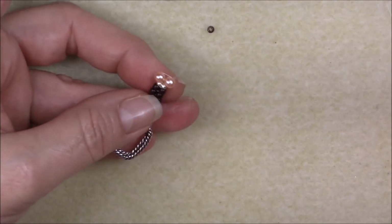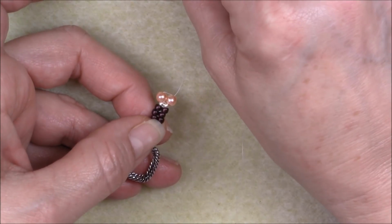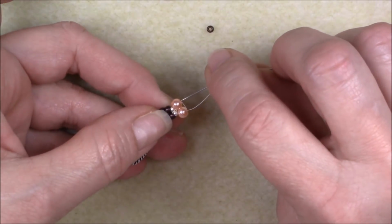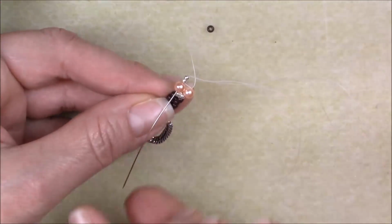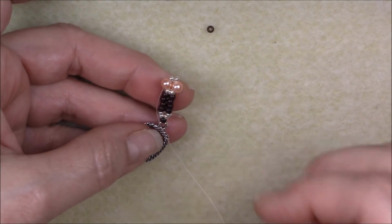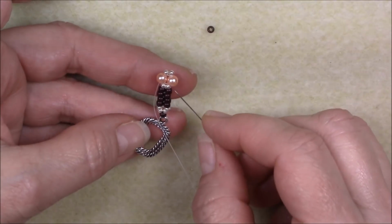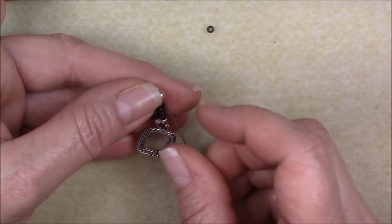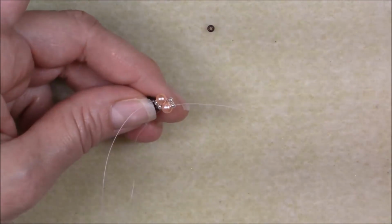Make sure they're nice and neat and look pretty. Pick up 2 11-0 seed beads. Go down into the pearl next to the pearl you're coming out of, and just the pearl. Pull this down, and then make sure that they're laying nicely, they're not twisted. Go back up into the pearl next to the pearl you're coming out of. Go into the 11-0 seed bead and pull.